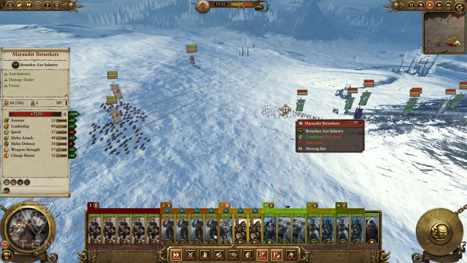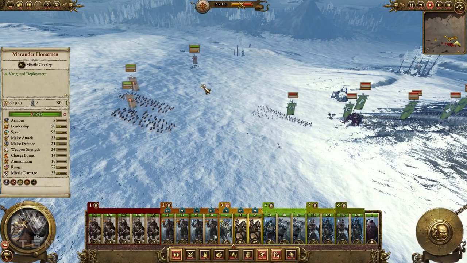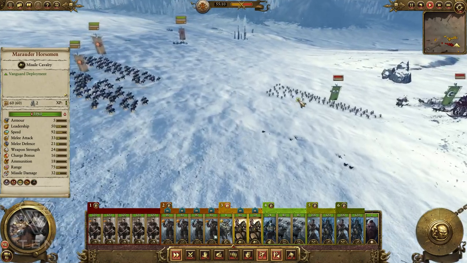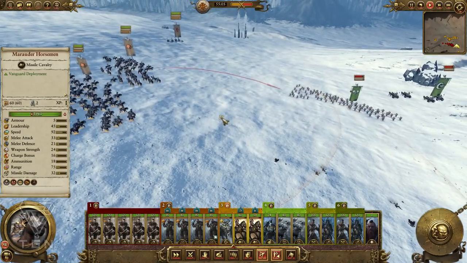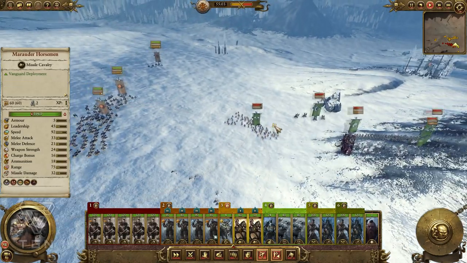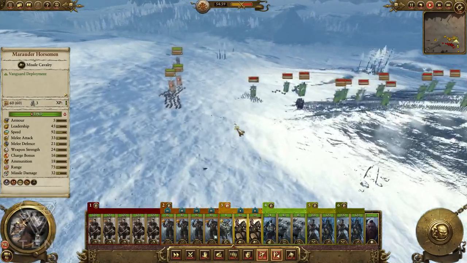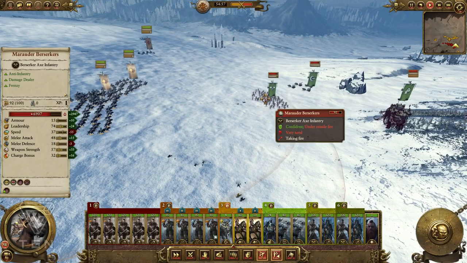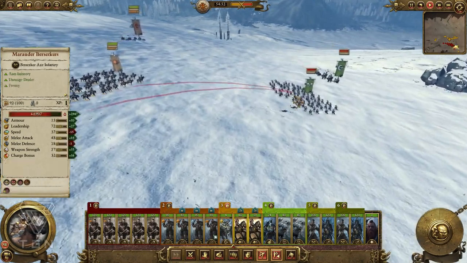See if we can get some more volleys into this unit. Dwindle their health as much as possible. Come on, my skirmishers! The mammoth's not coming over yet. If it does, I'll lure it into these. Throw those spears!